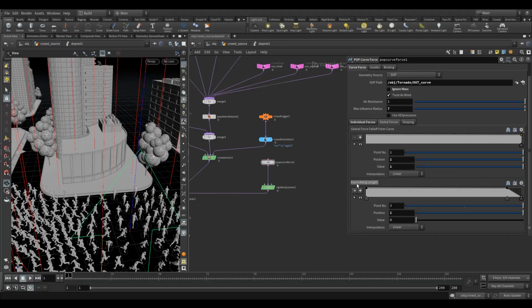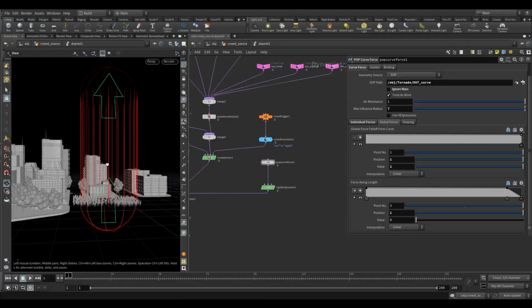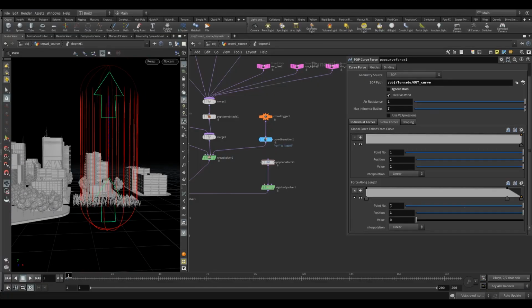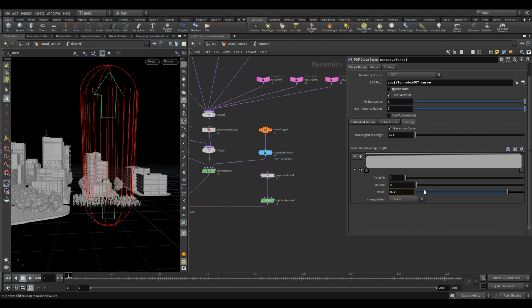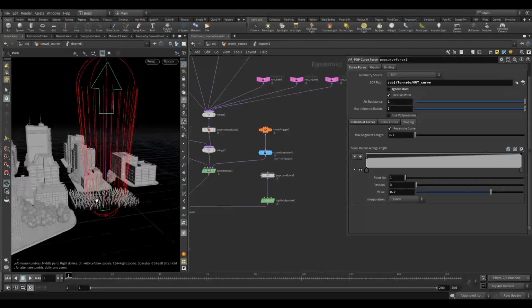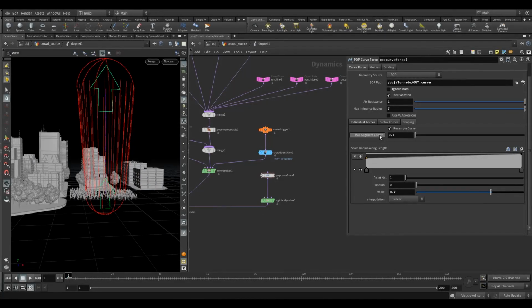without any effect. And then the force along the length from bottom to top, that means it will weaken from the bottom going up. Okay, and again, I don't want that at all, so I'll just put this value to 1 on this. So there we go. Okay, and shaping, you can give it a bit more of a tornado shape, like that. Okay, drop this down to 0.7. So there's kind of got more of that like cone kind of shape.